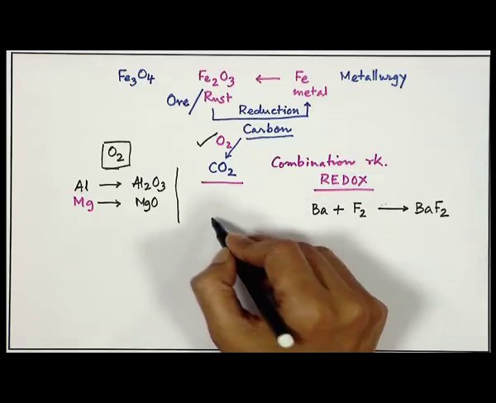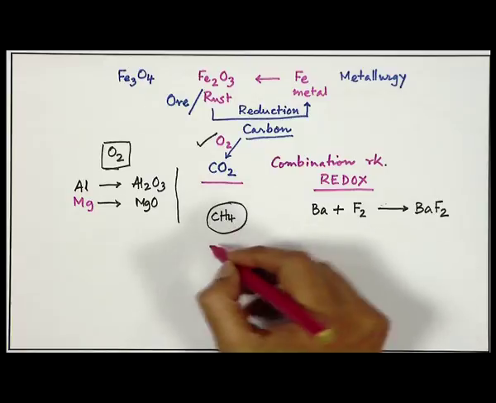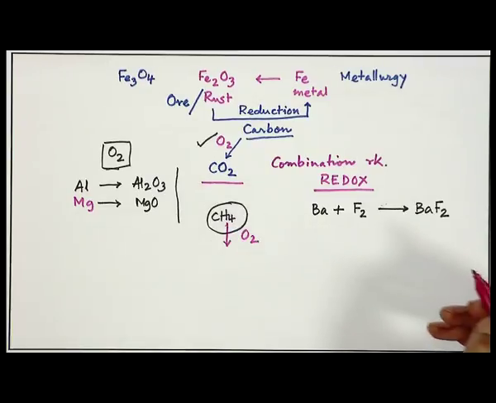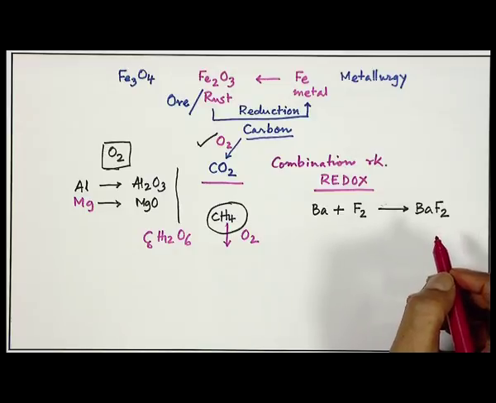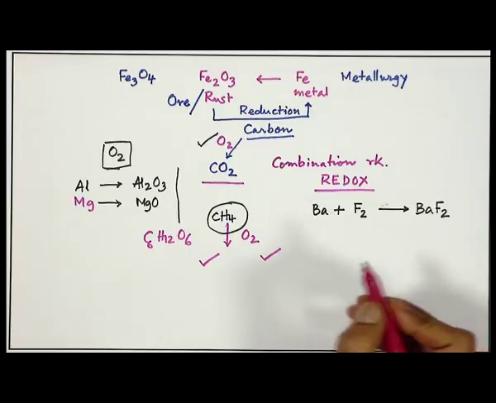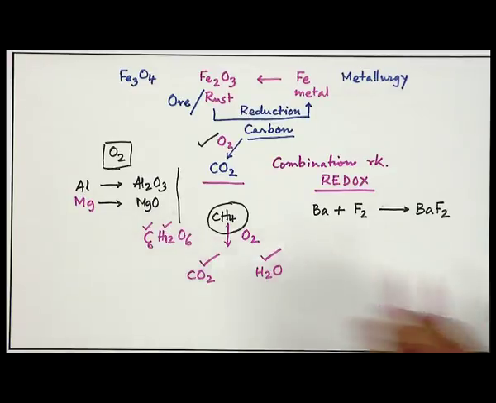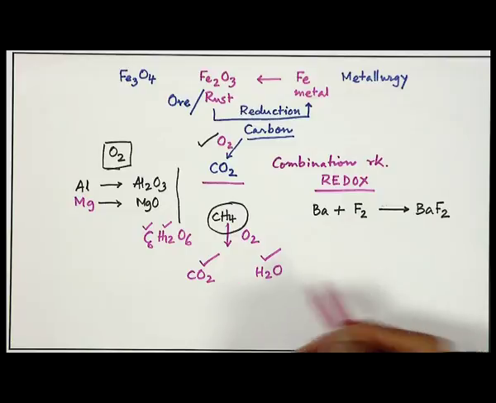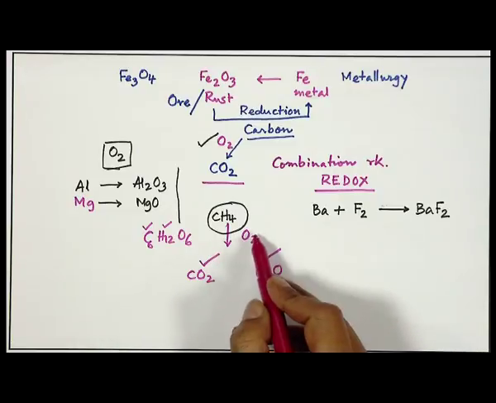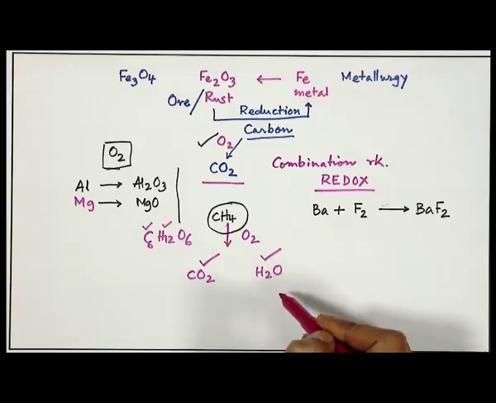Similarly, this can also come for any organic compound. So, if we think of all these things, what about the corresponding combination reaction of CH4 or C6H12O6, the glucose oxidation reaction, which we are talking about all the time? The products are very simple in these two cases. Always we have carbon dioxide and water, because these are all made up of carbon and hydrogen, being hydrocarbon type or sugar type or carbohydrates. So, carbon will take its own share to give you carbon dioxide. Similarly, the hydrogen present in all these molecules will take its own share to give you water molecules. So, this is a typical combination reaction.